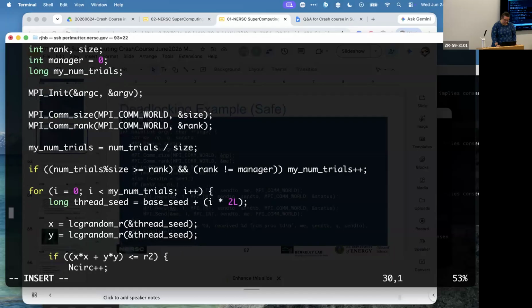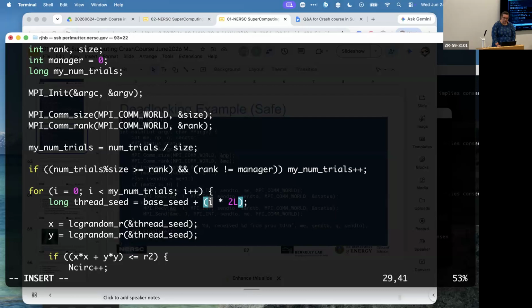The seed, we still want it to be associated with the global I. Here, this I is local I. We want the global I, we want to update I to be related to the rank and this little I. Okay, so does this belong in the loop or out? Below in the loop, the thread seed is local for each MPI rank, for each I loop. You want to replace I with I times the size, then plus rank. So that is the global I.